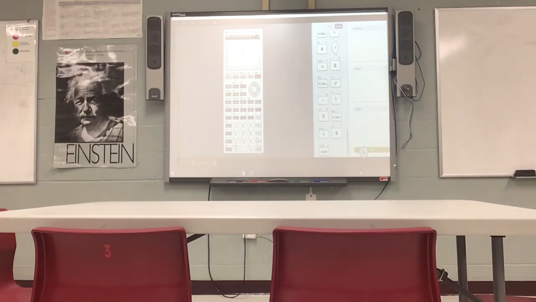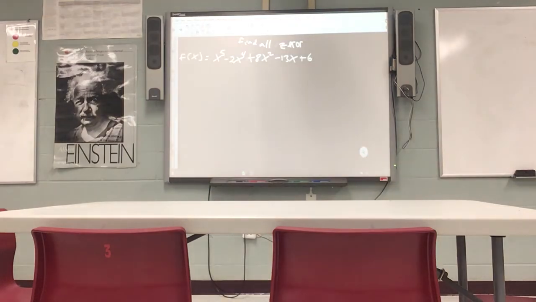When we put this in synthetic division, we do need to take note of what Christian said. We're missing a cubed, so what does that mean when we set up our synthetic division? Put a 0. Gotta put a 0 there, very good. I noticed that and I didn't even do it. 1x to the 5th, negative 2x to the 4th, 0x cubed, 8x squared, negative 13x, and positive 6. Okay, so what y'all want to try first?